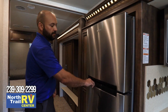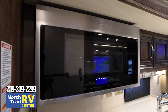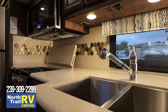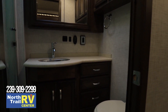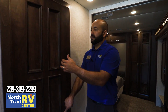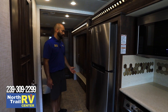The residential fridge is a smaller unit but it comes equipped with an ice maker. This is a convection oven as well, which is nice because you've got plenty of space to bake and cook. It's a nice kitchen area. The centrally located full bath is in the center with a really nice sized shower. The door mechanism that Newmar is known for is a 50-50 split, so when your slide is in, you're not dinging your refrigerator and you have space to get into your bathroom comfortably.